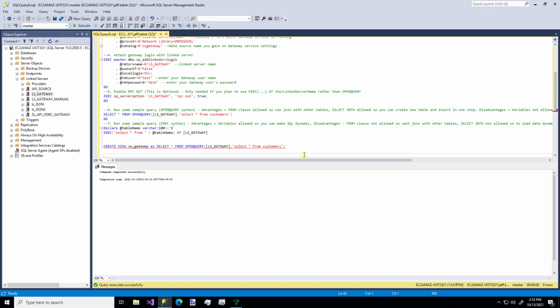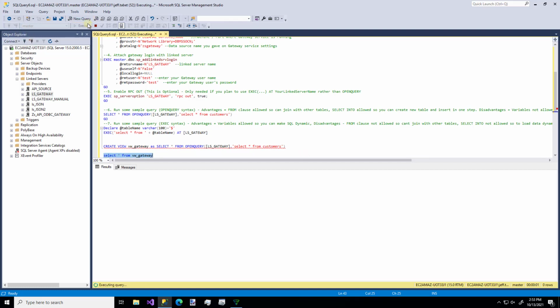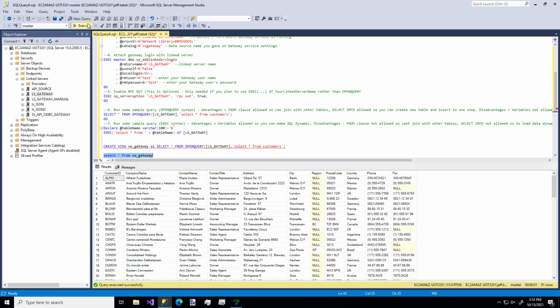There we go. Not VS, VW. And there's our data again. So that's a live view from that API source. That's how easy it is to retrieve data from the API using a gateway service and then making that as a linked server in SQL Server. I know that sounds super complicated, but hopefully you get the idea of how flexible it is and how easy it is to get that data real time in SQL Server from an API.